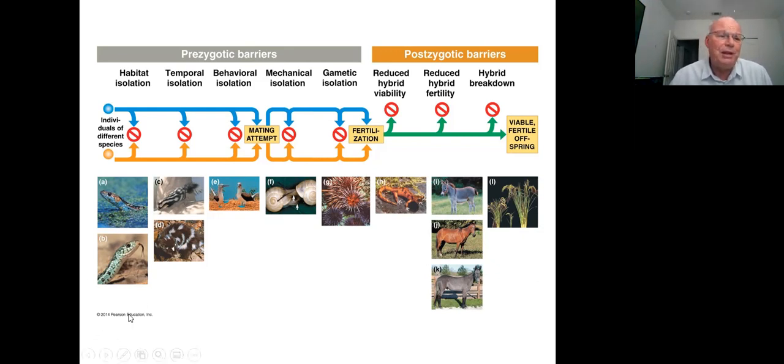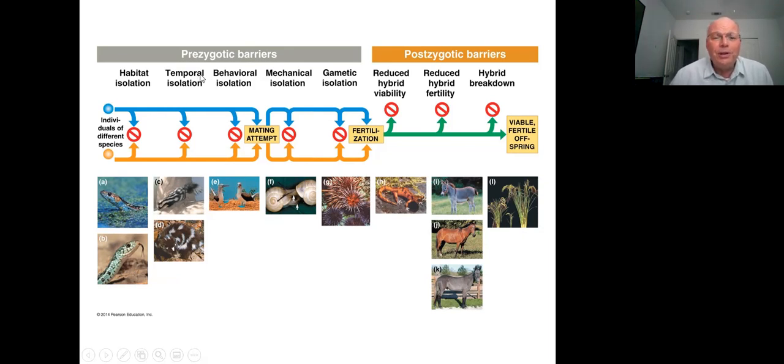And the example that's given here are the two separate species of garter snakes that live in the Midwest. One is a dryland snake. The other one lives in more swampy regions and is perfectly happy swimming. These two snakes never meet each other because the habitats that they choose to live in are very, very different. So they live, they eat, they mate, they live out their lives in two separate habitats. They never encounter each other, they never mate.